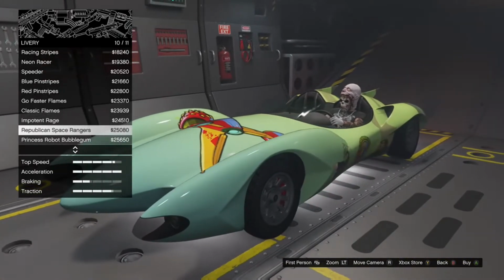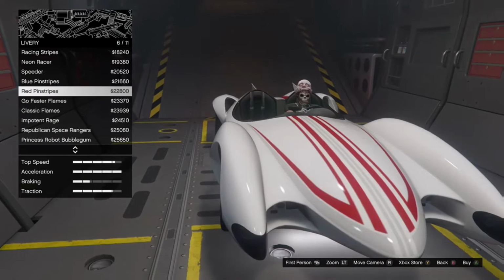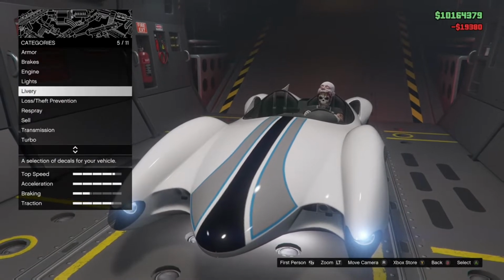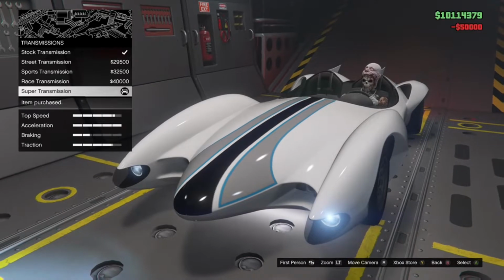Obviously there's the mods to the engine, the suspension, the transmission, that type of stuff. And there's only a few other customizations other than just the basic ones. Other than that though, again, I think this thing is really quick. Unfortunately, it doesn't seem like it's a car that we're going to be able to race with.